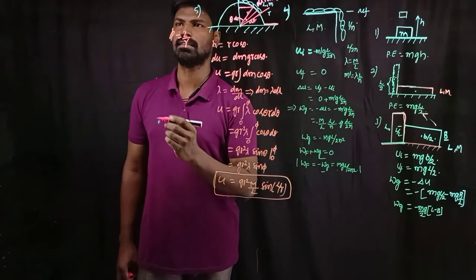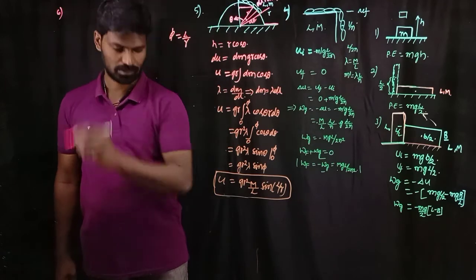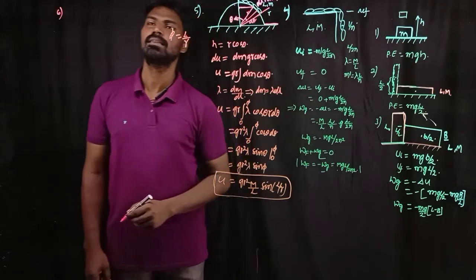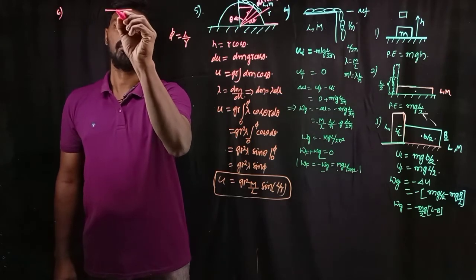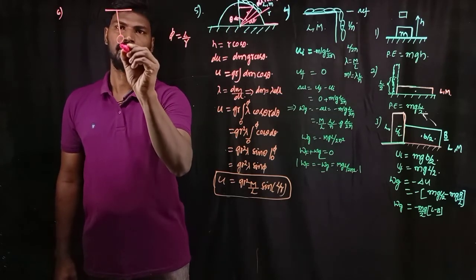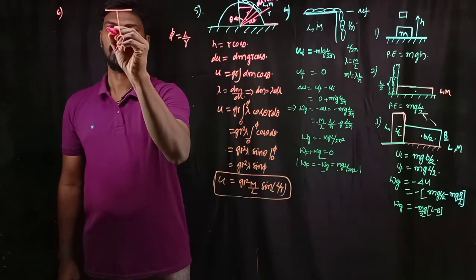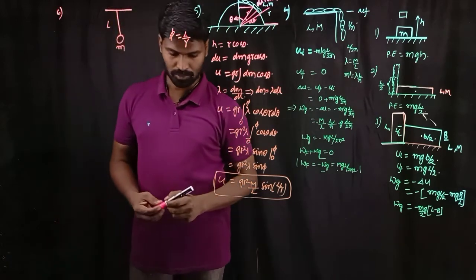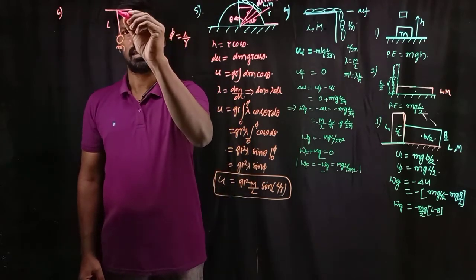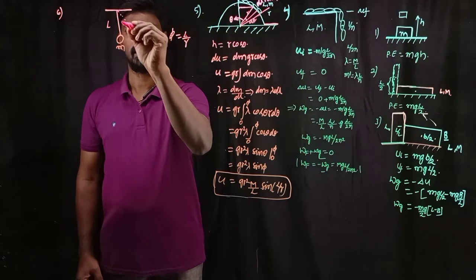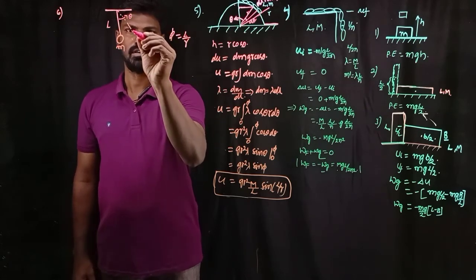Now in this case number 6, one of the important situations that we encounter in mechanics is the simple pendulum. Here there is a bob of mass m suspended by a string of length L. Now I am simply pulling this bob to the right through a small angle theta with respect to the vertical, and I kept it over here.